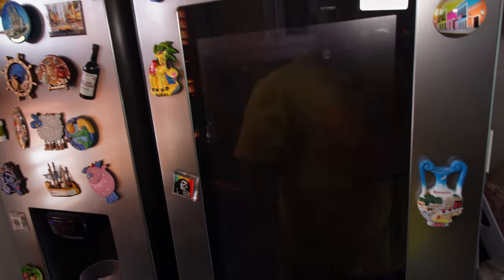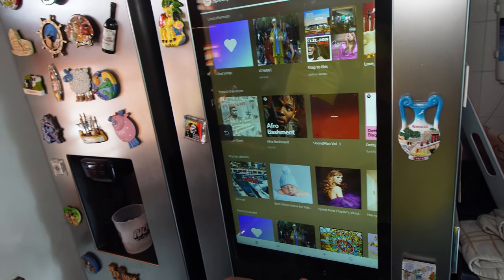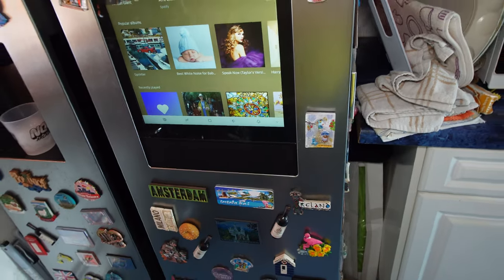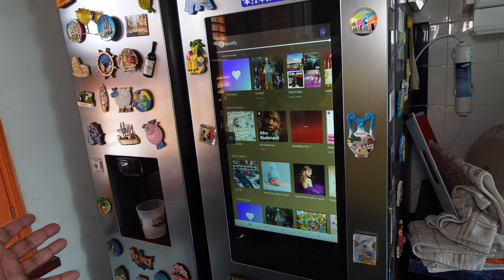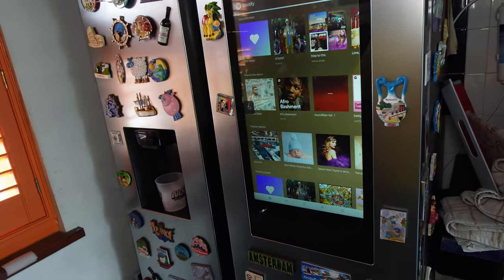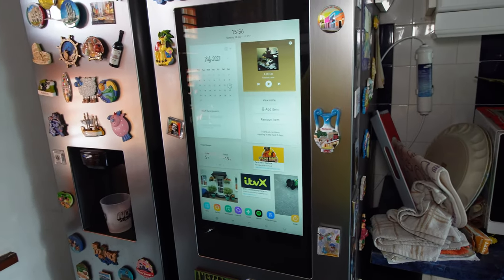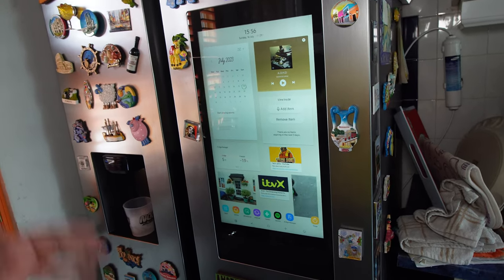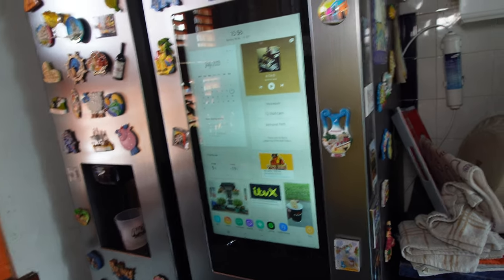Spotify is kind of cool, actually. I'll just show you that quickly. Obviously, you know how Spotify works, guys, but you've got some wicked speakers on the fridge. They're not obviously bassy, but for a fridge they're actually quite impressive. I wish I could play you something, but obviously YouTube copyright and that, you know the vibes. But yeah, the speakers on the fridge are quite decent. They're definitely kitchen filling. You just won't get any bass from them, obviously, because it's a fridge.